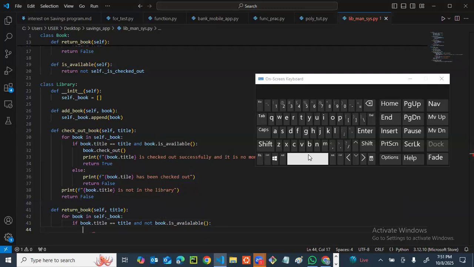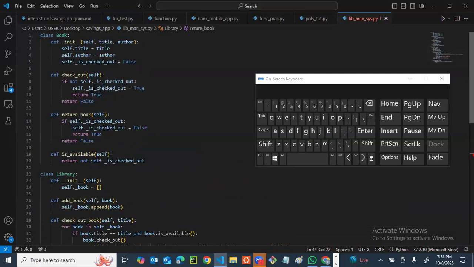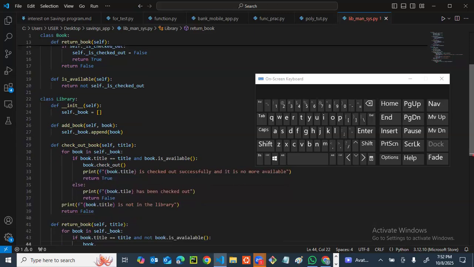Then you would say book running this errand dot, you now come and use our method in our book class. Which method are we calling in our book class now?